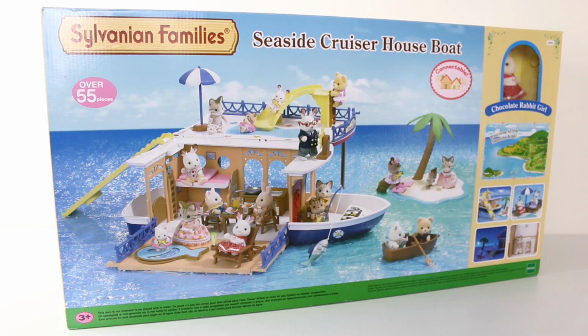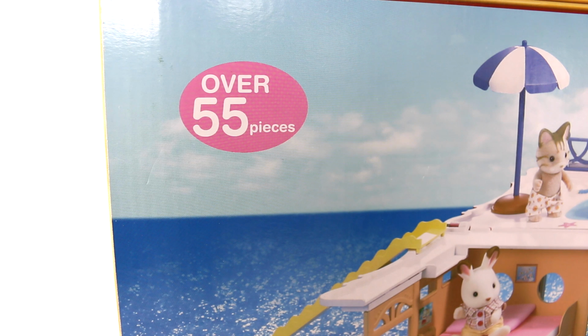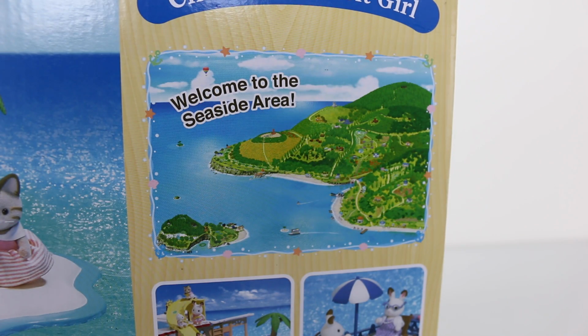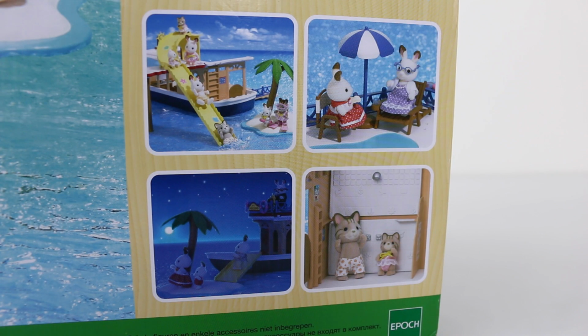Right before I go ahead and take the houseboat out of the box, we'll first take a look at the packaging that it comes in. This playset has been intended for ages 3 and up, and it includes over 55 pieces. Also included is the chocolate rabbit girl, which is featured in the window in the upper right hand corner. Just under that it says welcome to the seaside area. And in the bottom right we have 4 little pictures of various parts of the playset.